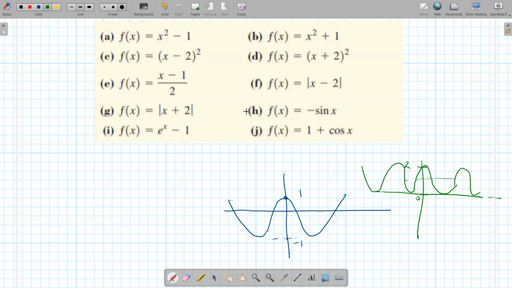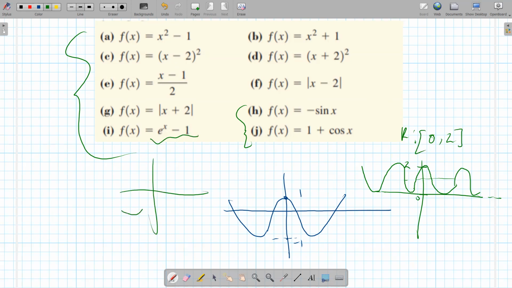So again, the domain for every question here is x is an element of the reals, but the range is different. For 1 plus cosine of x, what will be the range? This would be 0 to 2. Not exclusive, inclusive. Exclusive is the logistical function; it can't touch that. Sorry.